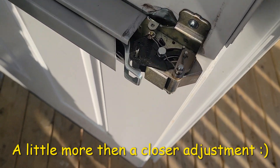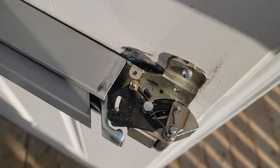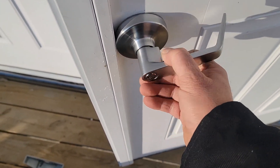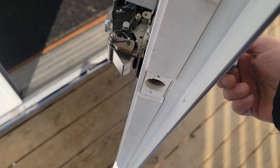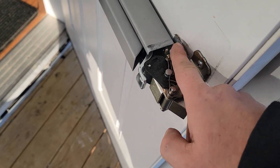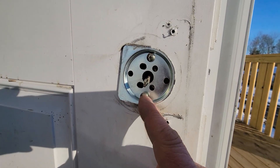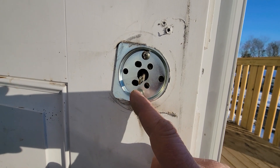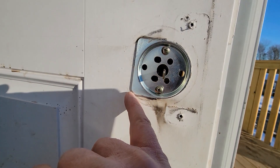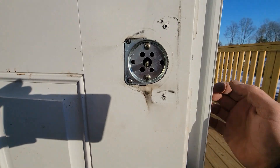Here we are at the next job. This is a panic bar — just took the cover off and as you can see it's just rotating everything inside but it's locked. We're gonna take this off. If you look at this, this screw is half out. I'm gonna hit this with some blue thread lock — not red — and I'm also gonna put a couple of screws top and bottom because this whole thing is literally just dancing in there.